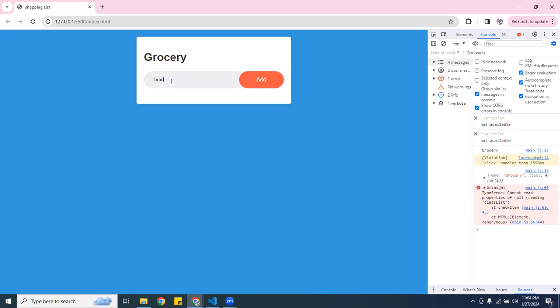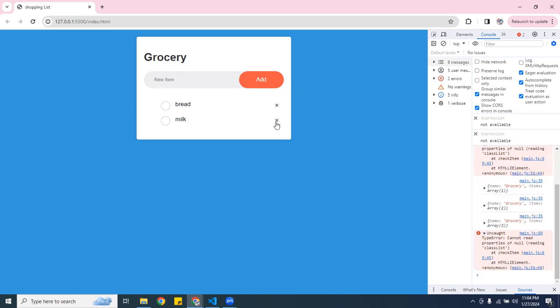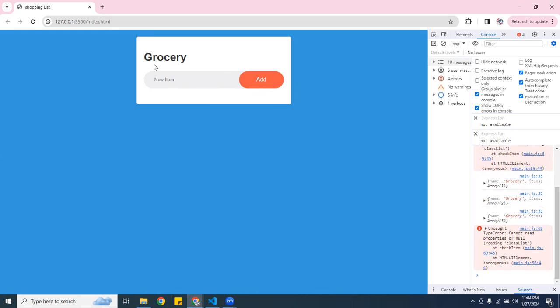Okay, let's type in bread. Let's type in milk. Great. Okay, let's do apples. We can delete it. Perfect. So now it's working. Also, let's go ahead and fix these little bugs that are coming up right now.